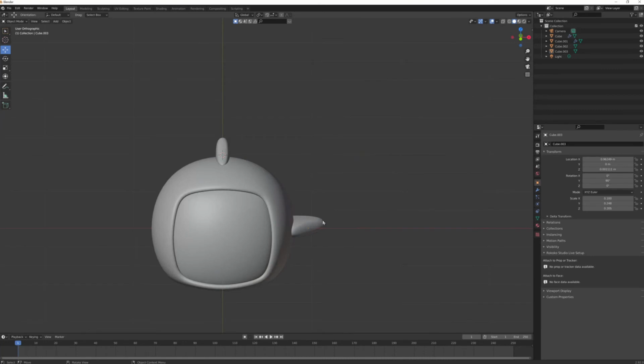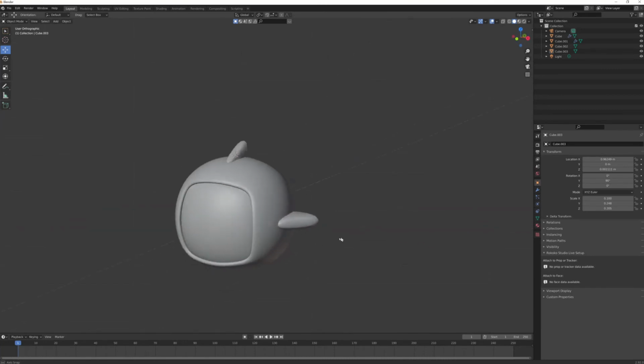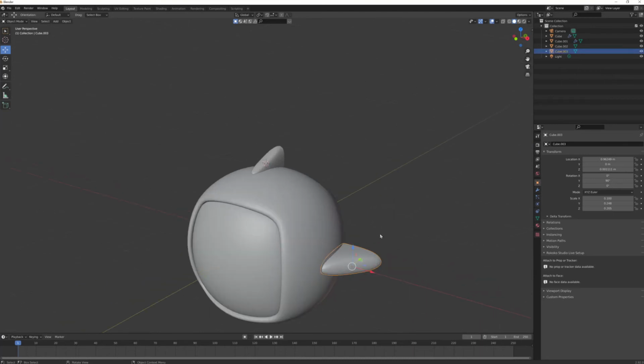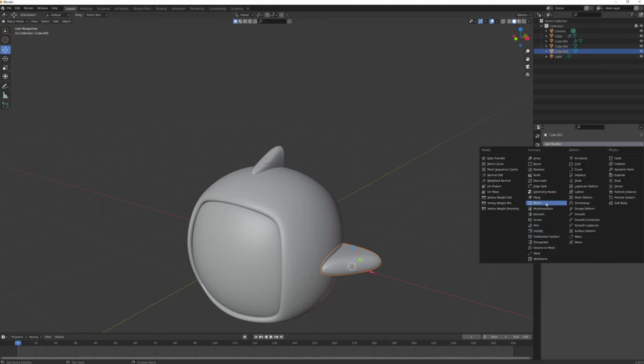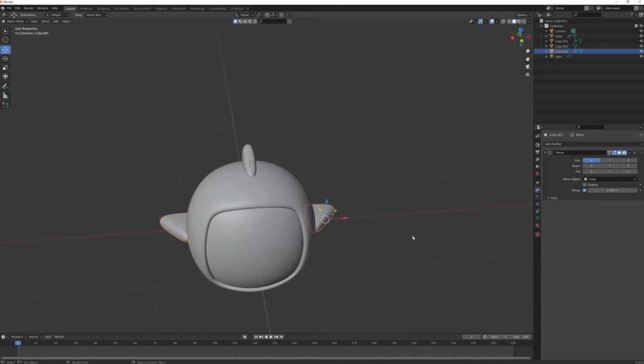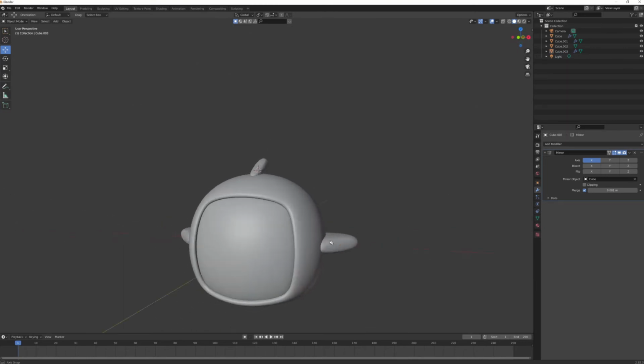Okay, so we want this to be on the other side now. To do that, I'm going to click on this one here, and to get it across to the other side, I'm going to go to the modifiers tab again and click on mirror. Then I'm going to hit this little eyedropper to mirror on an object, and this is the object I want to mirror on. And there we go, it's already done it automatically on the x-axis, and it's pushed it over there. So now we have our little fish shape here.